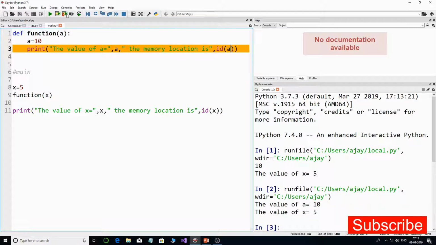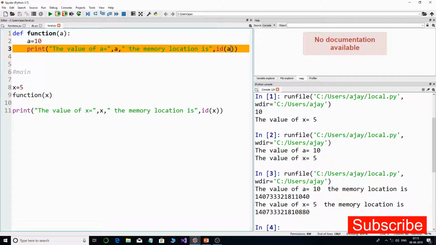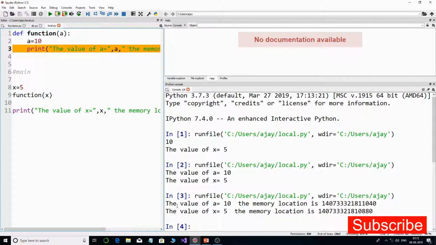Now if I run this program, you can see the id. Let me make this bigger. The value of a is 10, and the memory location is so and so. This is the number for that memory location.